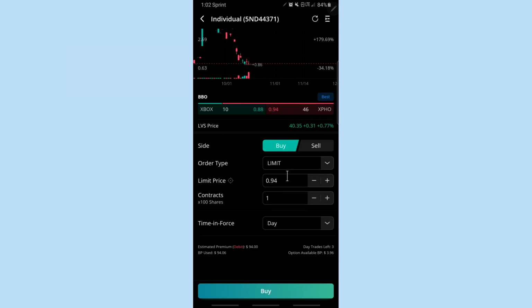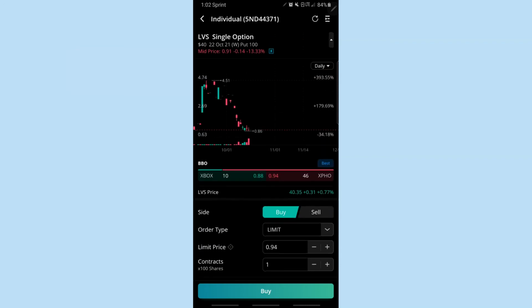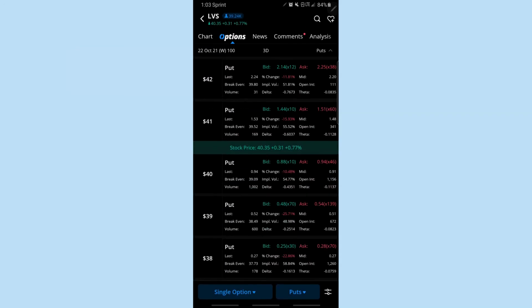For those who do not know how to trade options on the Webull app, we have an article, How to Trade Options on Webull, on Successful Trading. I absolutely recommend you read that. Why? Because in the next video, I'm going to be answering a classic question on options trading, which is how to pick a strike price. The technique is already revealed in that article on my blog called How to Trade Options on Webull. But today we wanted to show you how to use an option chart on the Webull app.